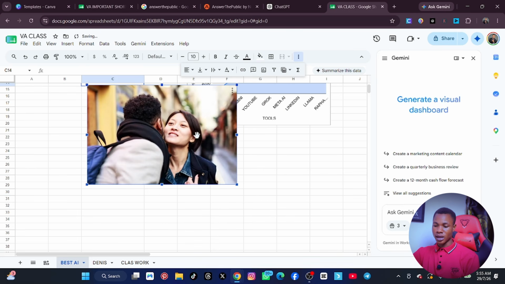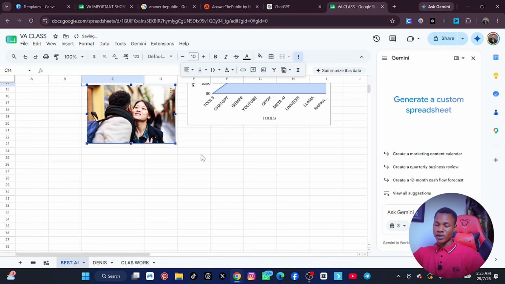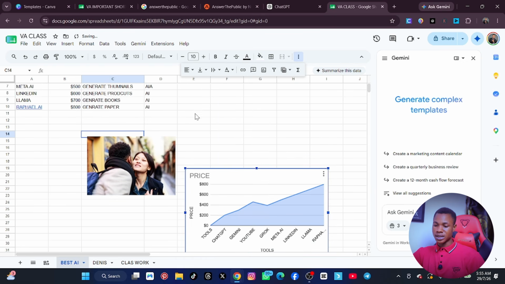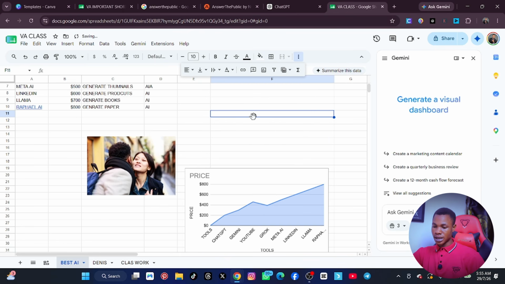Please don't hold it from here or here, it will lose the quality. Hold it from these ends here, all these ones here. This is where you should hold it from. Is that okay? So you can reduce it and then keep it wherever you want. If you want it inside of a cell, please ensure that you increase that cell. How do you increase the cell? Let's say we want the cell to be here, so we can just bring our mouse here, like I told you, increase it to this side, and then I think there should be a place to also increase it down here.